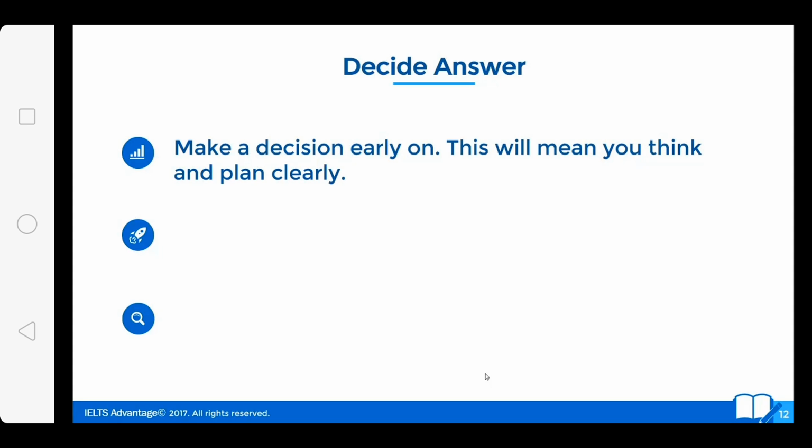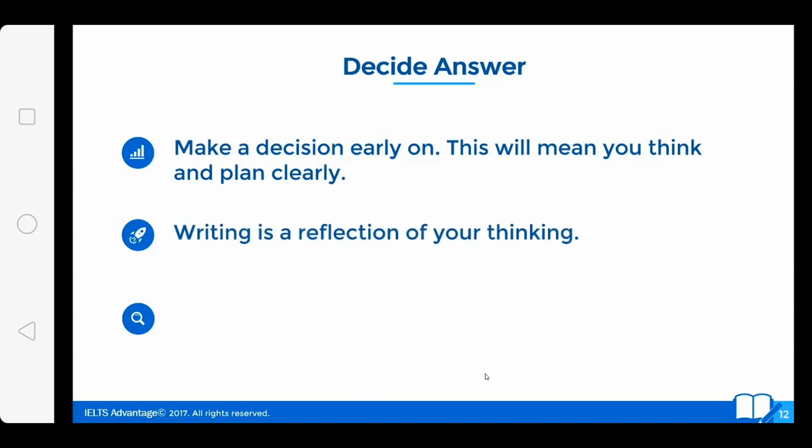Many of the students that I work with email me after their test and say, "Oh, I changed my answer halfway through. Is that okay? Will I be okay?" It's like, no, you've probably failed because you didn't decide early on. You didn't make a concrete plan. You should never start your essay without knowing what to do. It's like running into New York City without having any idea where you're going. You're going to get pretty lost.